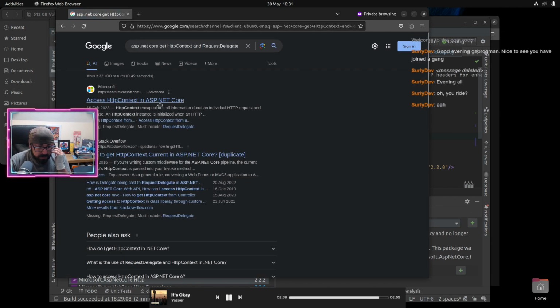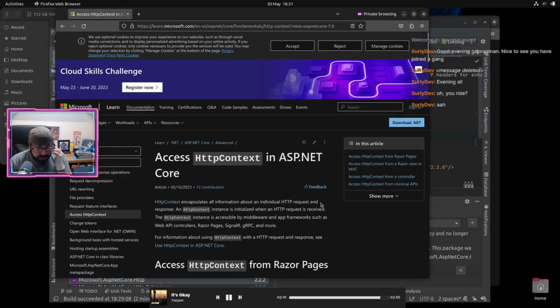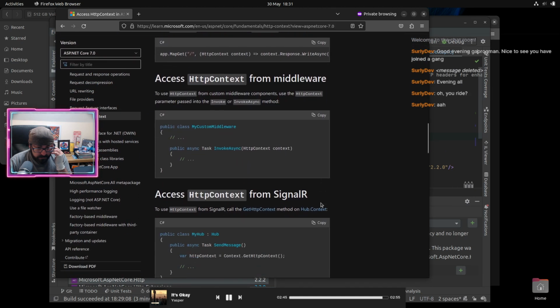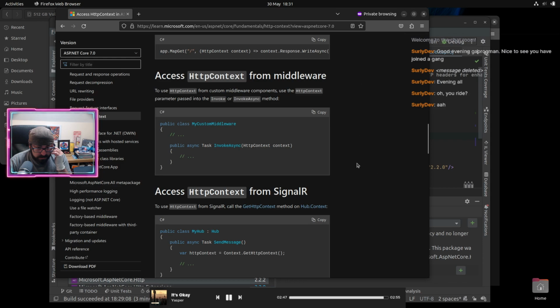It looks like people use that for custom malware. That's the end.